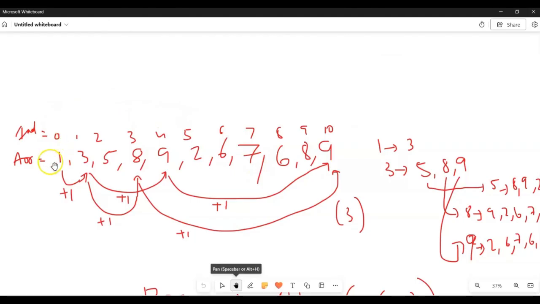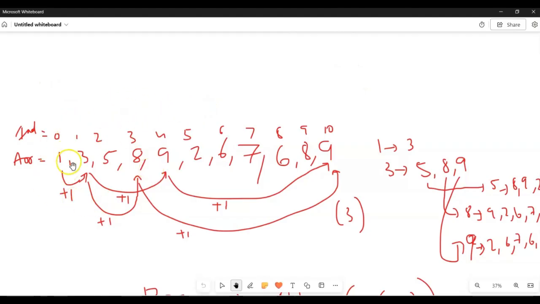Here I have written the array elements and the index values. Initially, since our first element has a value, we can start jumping from this position. If the starting element is 0, we cannot jump from that position and we cannot reach the end of the array. So initially we need to check a base case: if the current starting element value is 0, we cannot jump from that position and reach the end of the array. So we'll return -1 right there.